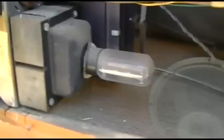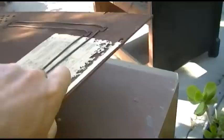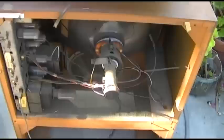I was only at 2 amps. What's the current draw on this thing? Doesn't seem excessive. 200 watts. So, what about 200 milliamps over 200 watts? I don't know. This one's promising, though. Very promising.